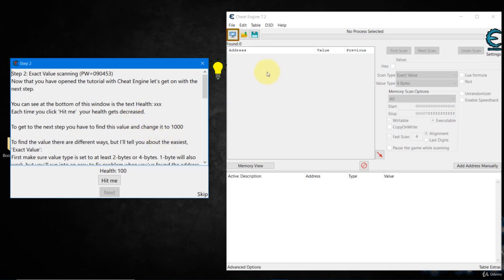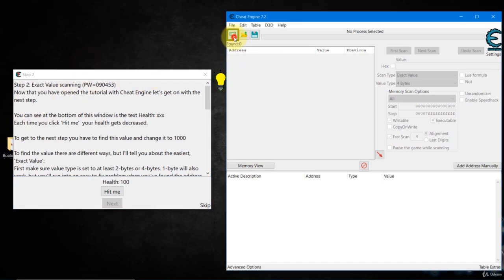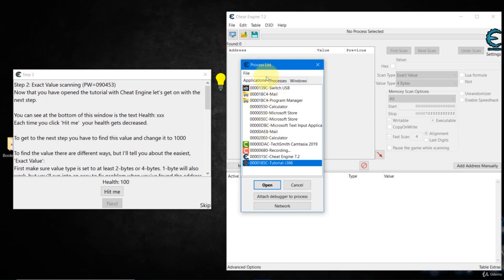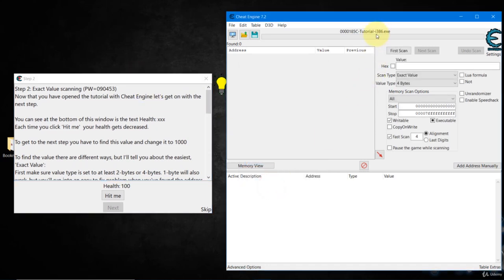In step 1, you're supposed to attach to the game. To attach to this game, you click on this button here, and then you will see a list of processes which are running in memory, and this is the one. So click open.